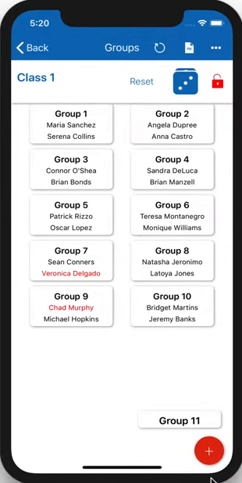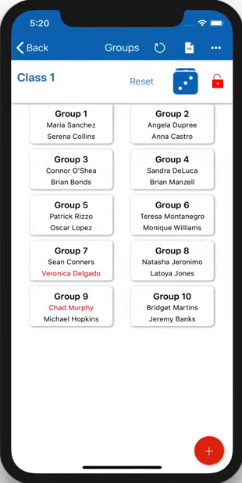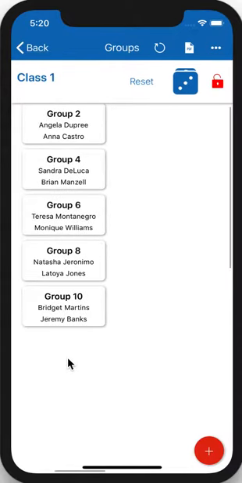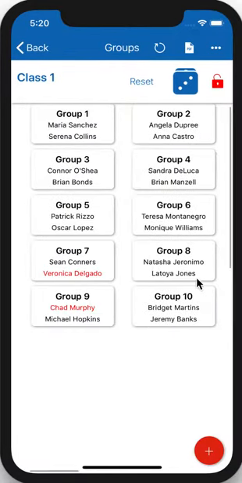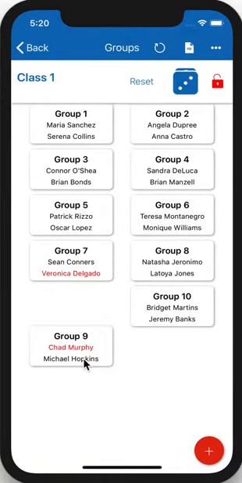You can also add groups manually by adding another group, and then I can go ahead and move students around there. I'll get rid of that group. And lastly, the screen size is actually set for an iPad size, so you can drag the screen and scroll left and right. So even if you have more groups than could fit on the screen, you can easily accommodate that. You can also grab a group and slide it.